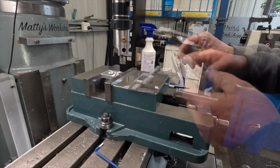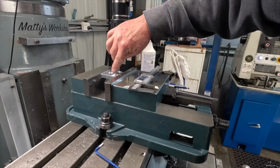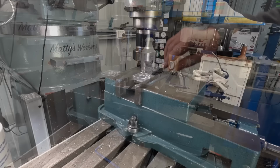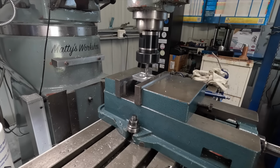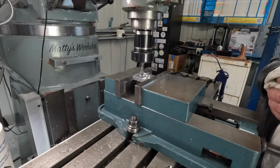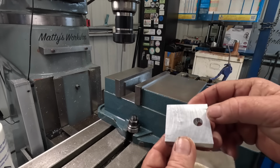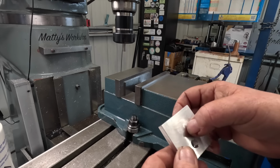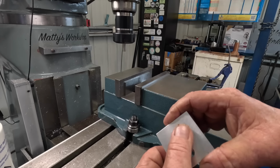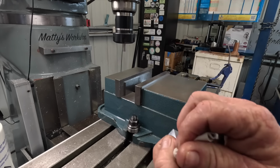Yep, that's it. Now I have to put a 10mm cutter up and I have to put a slot between these two bores. Anyway, it's in there. It's a good thing. I just took this out. I knew there wasn't a lot of clearance there, but it's actually deformed the back here. It's not a real good thing, is it? Anyway, I'm going to keep going with this bit. It just may be a pretty feature it has.